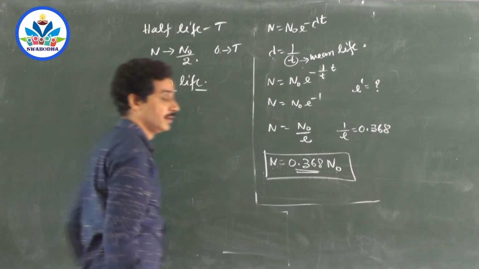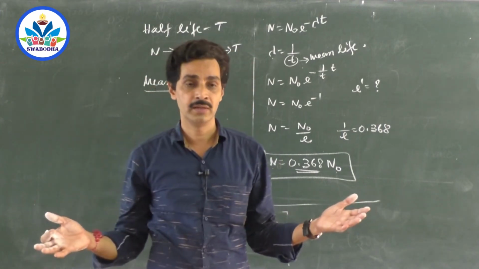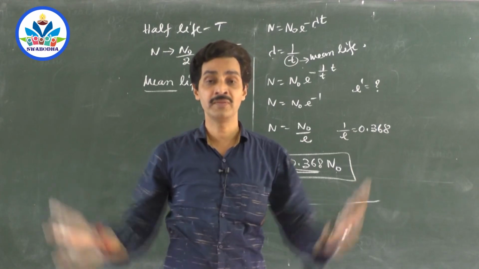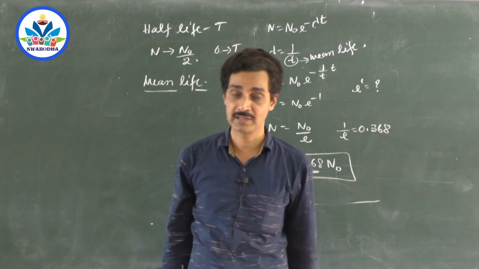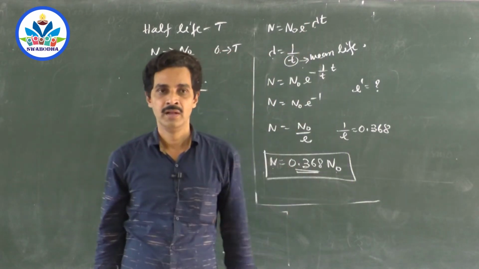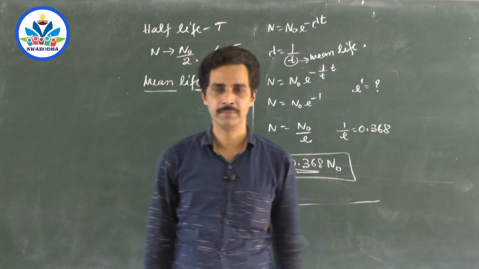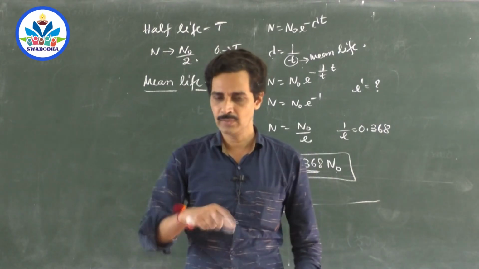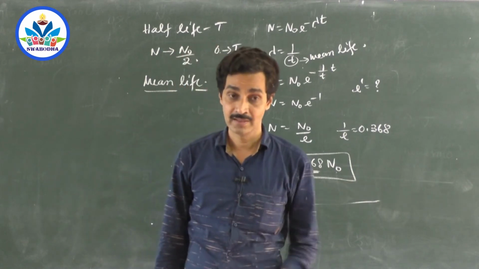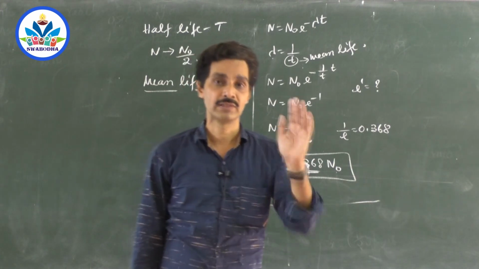Actually speaking, suppose I had taken Avogadro number of atoms of uranium, that is 6.02 into 10 to the power 23 atoms. Out of that, the first atom has emitted an alpha particle and has become thorium. Radioactivity started. Second one, third one, fourth one. Like this it keeps on growing. Now my question is, when will the radioactivity stop? It will never stop.